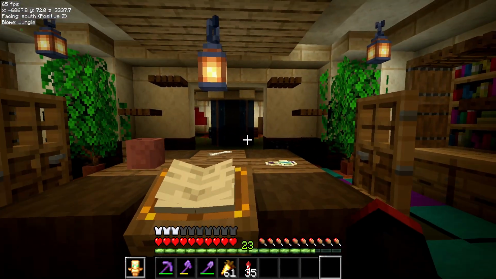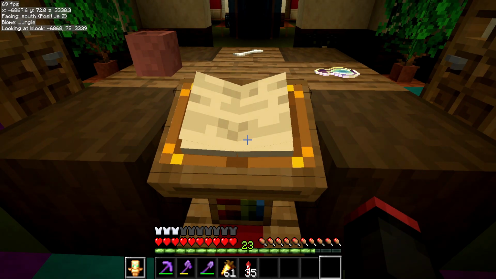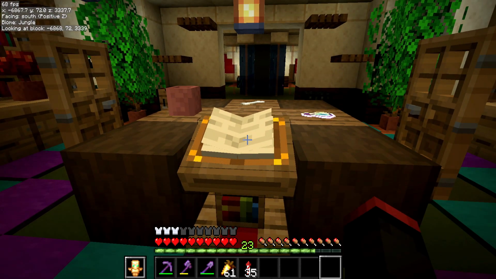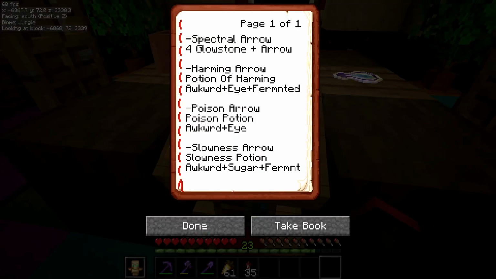I did talk to her, and we came up with some of the arrows that are most likely. I suggested some just because last season that's what I was selling, and after looking through them, guys, I think these are the ones we're gonna be doing. So we're gonna do the spectral arrows. It just requires 4 glowstone plus an arrow. Glowstone is really easy to get because I have my witch farm, and also just the villagers in general.